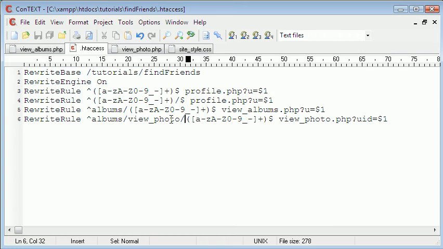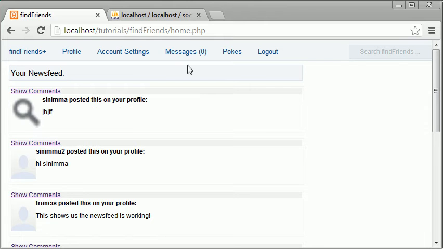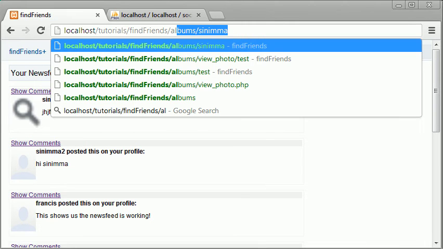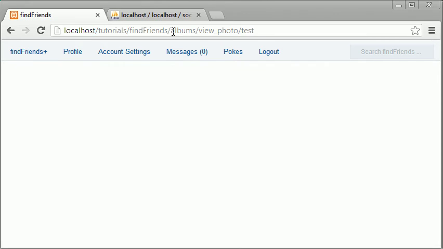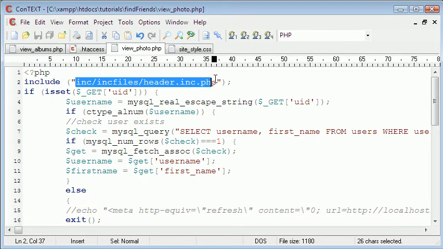Okay, we keep getting redirected, so what I'm going to do is just comment this out, and let's see what happens. So we go to album / view photo / test, and here it is. But okay, the reason it's redirecting us is because we're including the header file from the wrong location.